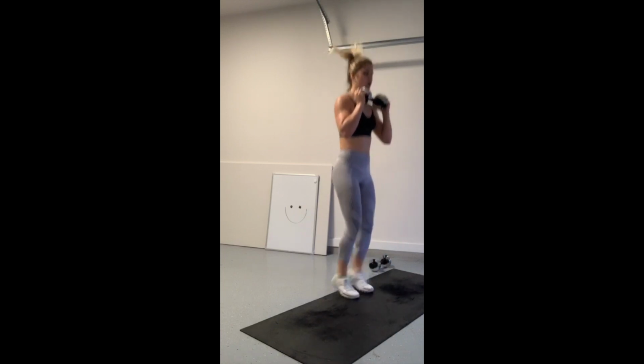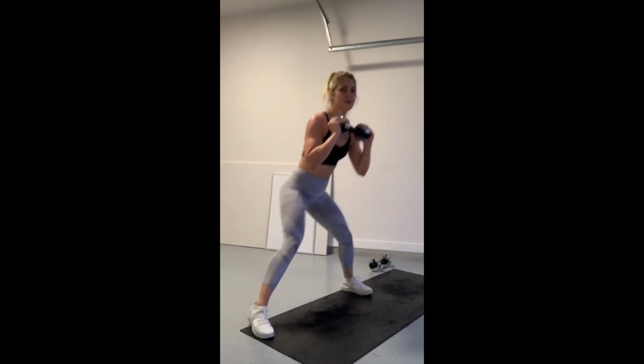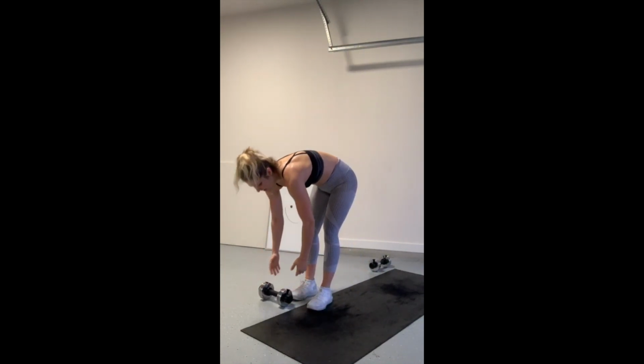Last 10. Theme is endurance. It's going to be body weight only, no equipment required. It's going to be a good mix of low impact exercises, maybe a little bit of higher intensity just to keep your heart rate up, but mostly low impact and continuous movement, so keep that in mind.